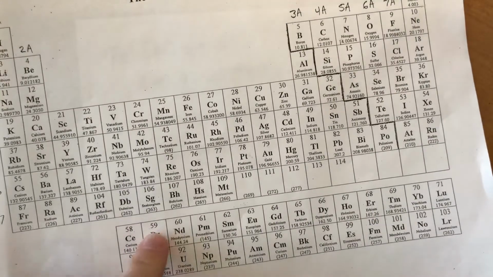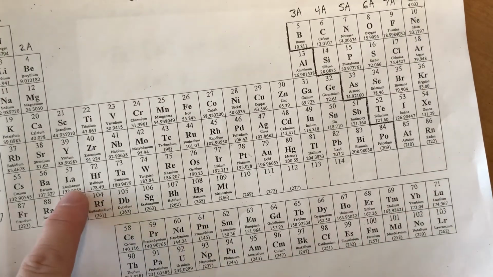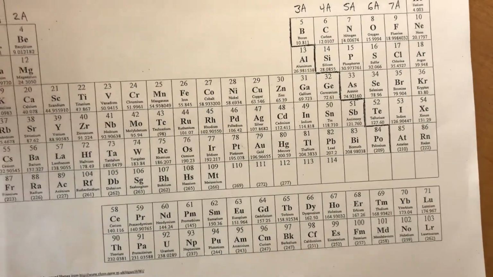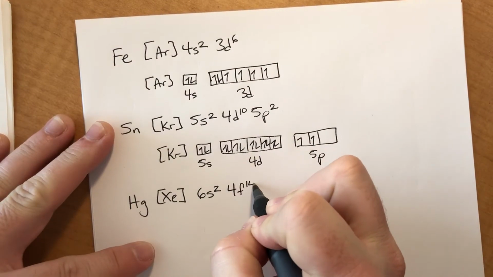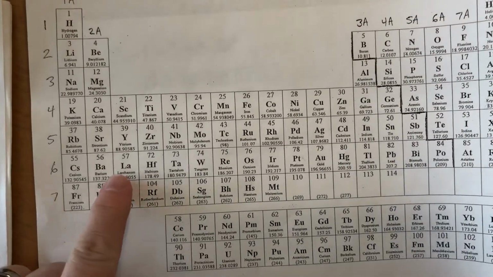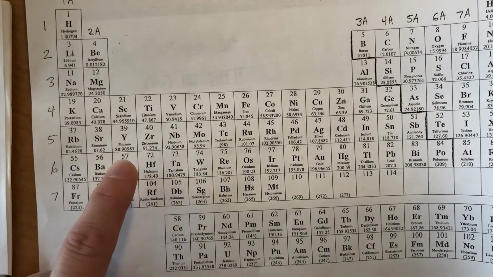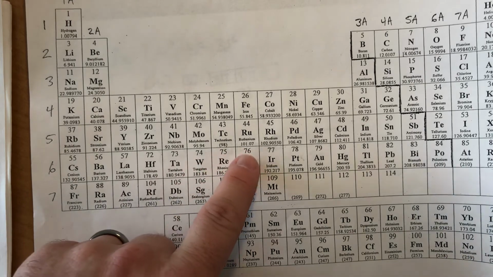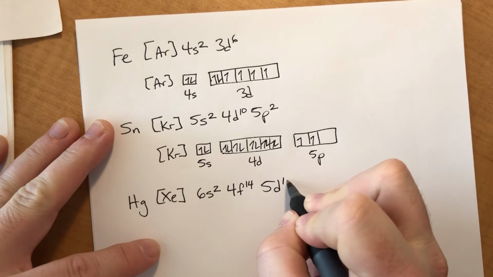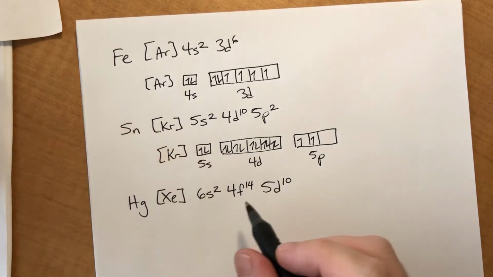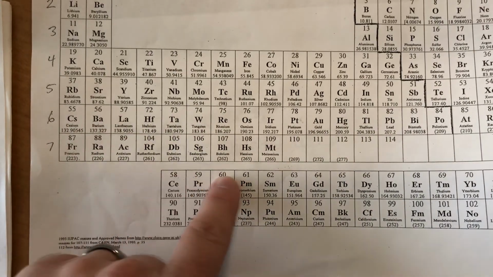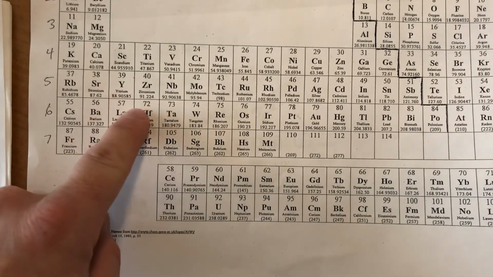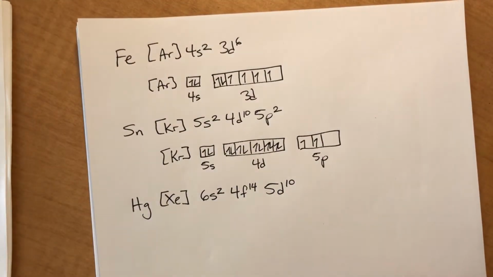And then the entire F block fits in before the D block starts. So this is 4f14. And then the numbering here is off by 1, so 5d, 1, 2, 3, 4, 5, 6, 7, 8, 9, 10. That D block feels like it sneaks in there, but if you count the numbers, it's like 55, 56, 57, 58, 59, 60. This row clearly is supposed to be in between there. So we haven't violated any rules.